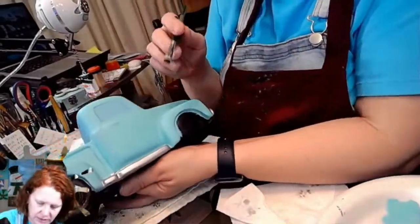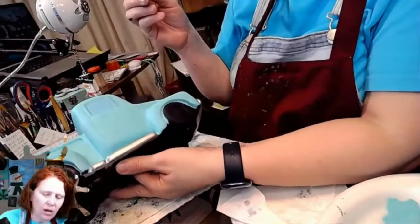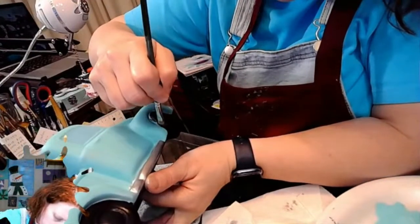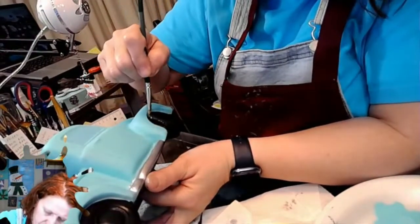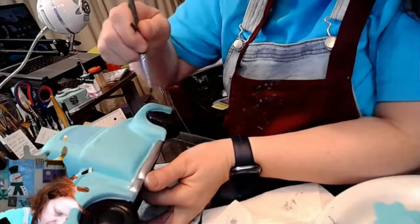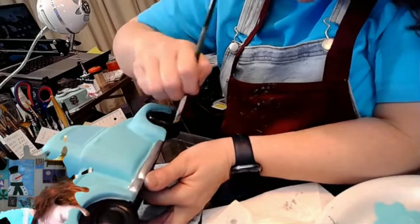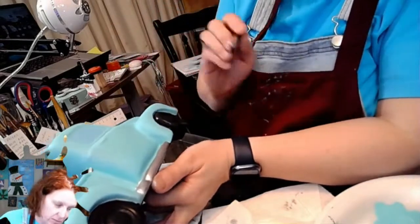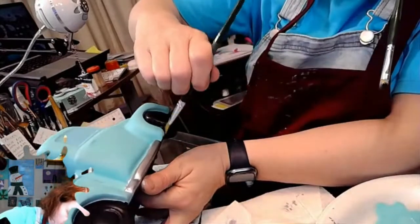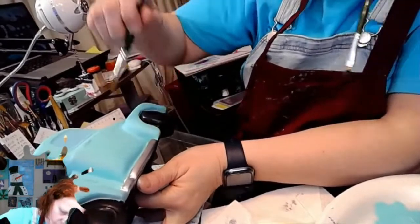All right, now we're moving to the front tires. The front tires on this one are kicked out like it's turning. It's funny, I always think of the cars when they're turning on the dirt. Turn right to go left. And it just being so funny to me, I keep telling myself I'm going to paint one of these like Mater, just for the fun of painting it and it looking like Mater, but I haven't done one yet. Doesn't mean I won't ever. Just means I haven't done one yet.